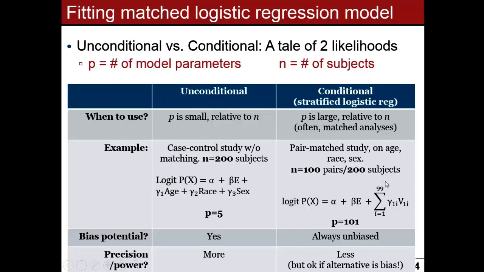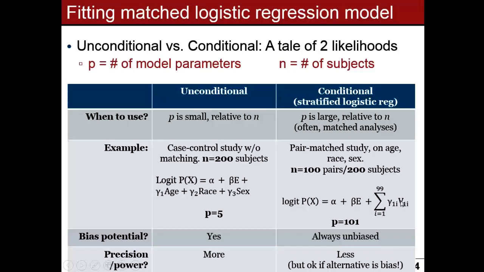Compare that to this other situation. What if we had a similar version of the study that was pair matched? We did a variation of the same idea: 200 subjects, and we pair matched them based on their combinations of age, sex, and race. So two versions of the same study. In one we did no matching, and we just controlled for these things in the model. We just threw them in the model: what's your age, what's your sex, what's your race. Here, it's in the match design.